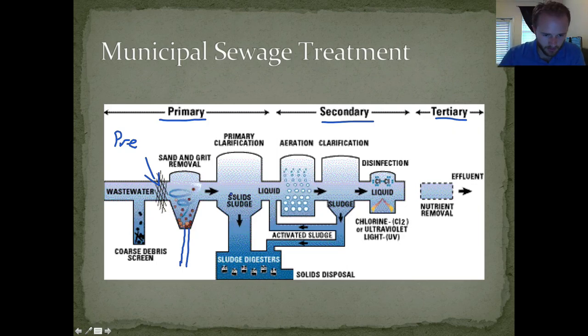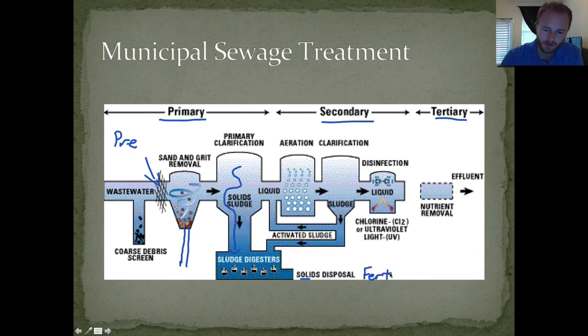And then as that goes through, you still have some larger solid particles, and usually this is the human waste that can be broken down but still is solid. And then there's one more settling process that occurs, so it settles, which leads down to the sludge or sludge disposal. And that can be used as fertilizers or can be sent to a landfill.